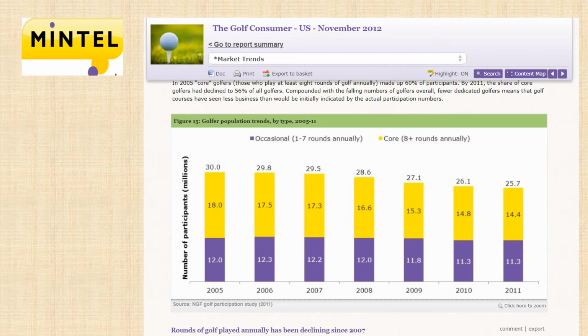Here's an example of the market trends, and the market trends, as you can see, is that the number of rounds of golf played has consistently gone down, and it has continually gone down until most recently here in 2020, when the number of rounds has gone up, and that is largely explained by the pandemic and the desire for people to get outside and do some sort of sports. Golf is one of the safer things to do because you're not really around other people as much when you're playing golf.